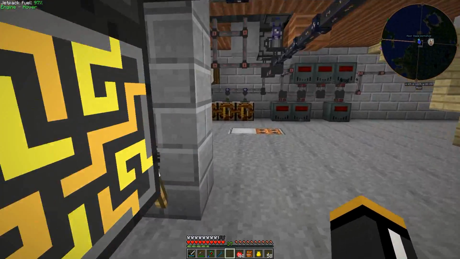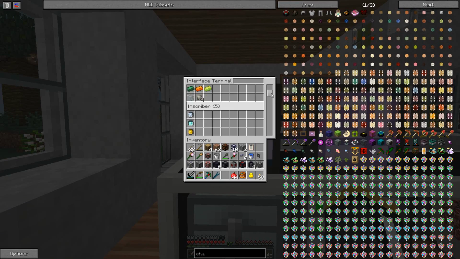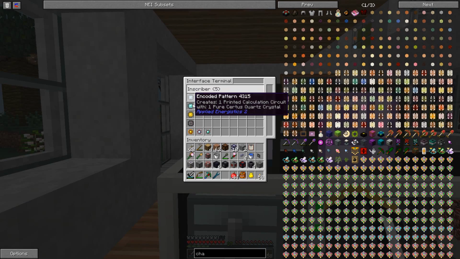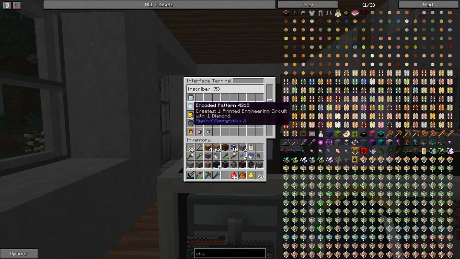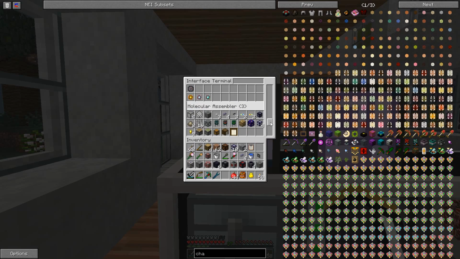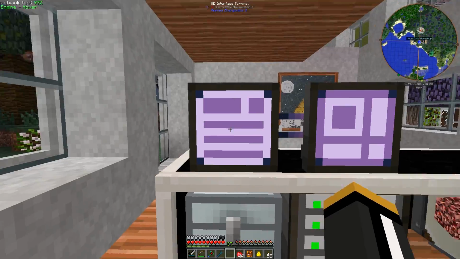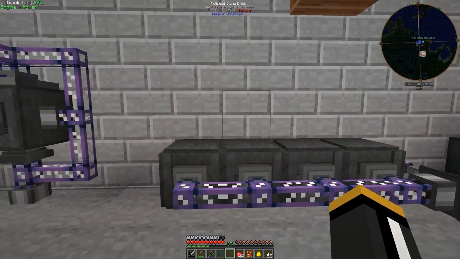If we go upstairs, let's just take a quick peek at how this looks in the interface terminal. You can see we've got 5 inscribers, and our first 4 each only have 1 recipe, and they will only ever have 1 recipe because we really can only make 1 thing in those inscribers because the press is in there, and we don't have a good way of getting that press in there. So we just have to keep it in there, and then we have the one that has the 3 processors that basically combines all the ingredients. So that's that. So that was the easy part.